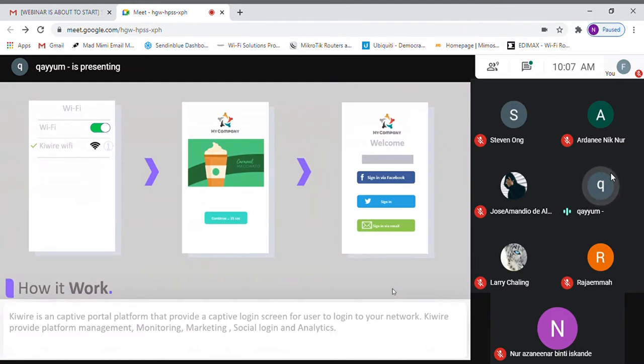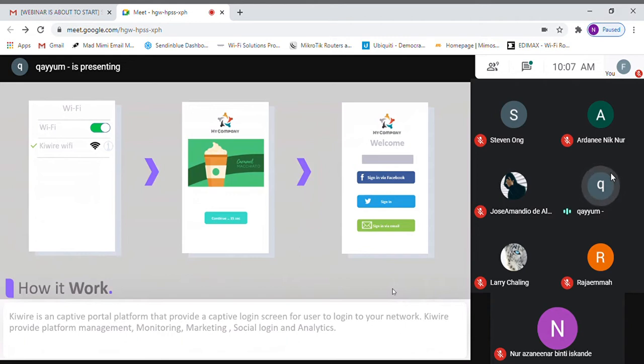So how it works when you are using Kiwire. Imagine you are connecting to a wireless network, maybe a public Wi-Fi, or your premise open Wi-Fi network. When users connect to your Wi-Fi, they will get a captive portal page. From there we start to utilize whatever you can have in Kiwire.